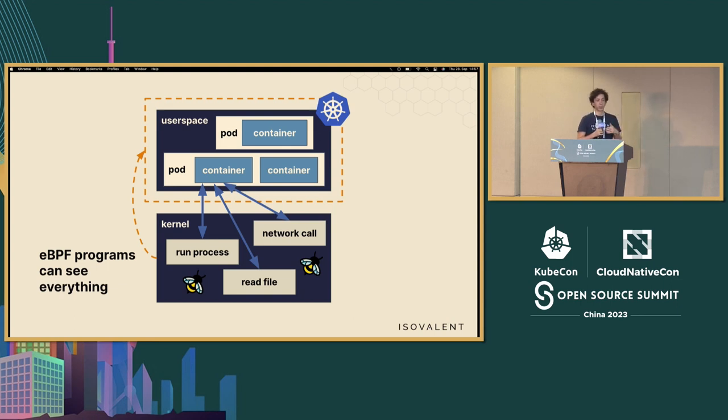So since everything's going into a shared kernel, if you put an eBPF program on this host, it can see everything that's happening. It has complete context of everything that's happening in your Kubernetes cluster. It's not going to be missing anything because everything has to go through the kernel, right? So if you're using something like a sidecar in user space, it's only connected to a single pod, right? And if a malicious actor comes in and starts spinning up containers that are outside your cluster, a lot of user space things are going to miss that, but since everything is going through the kernel, eBPF has complete visibility over that.